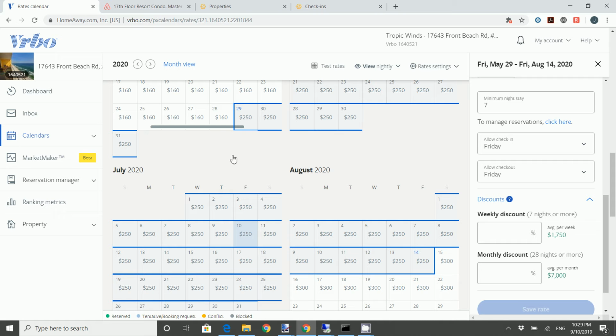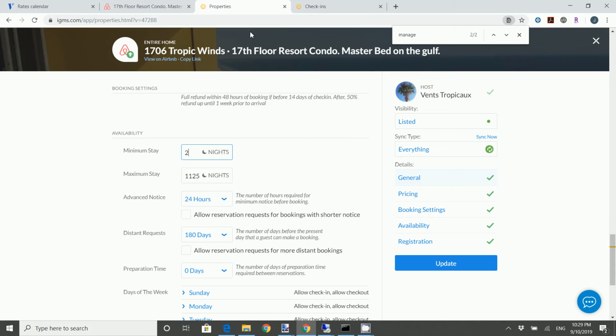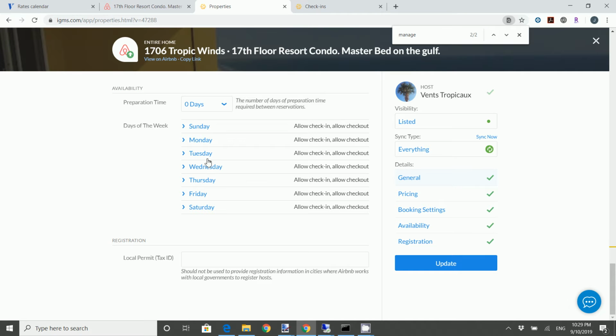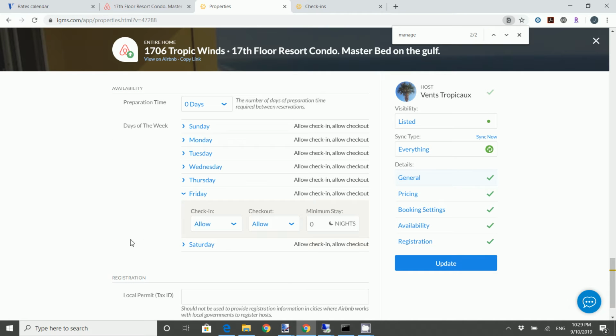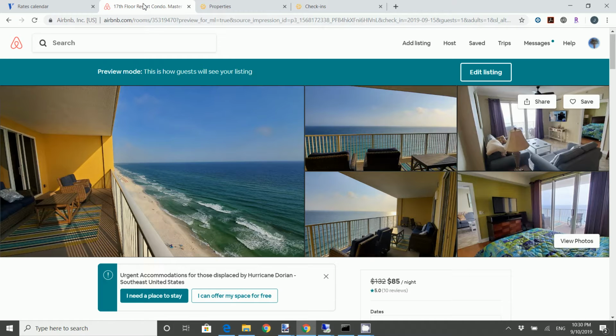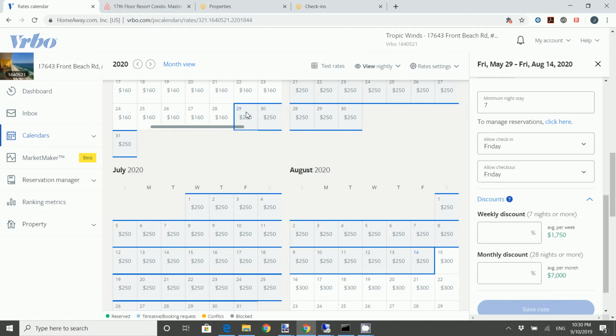Now, there is a setting here for you guys to do that, for example, but that is for the whole year, check in, check out. I want to do it only for the dates between May 29 and August 14th.